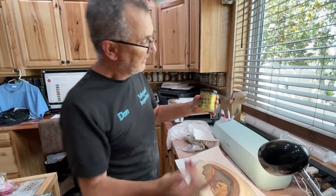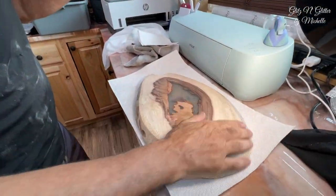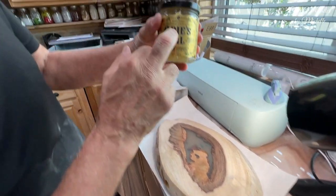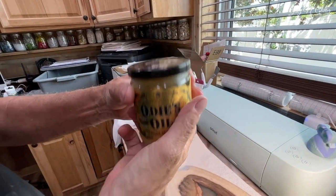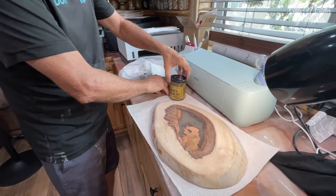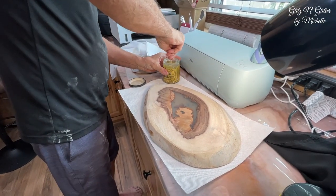Wonderful people. So what we're going to do, I've got this sanded down. I don't think it gets any smoother than that. We're going to use Odie's oil, which is 100% natural, so you don't need gloves. Food grade. Polisher. Oiler. Got to mix it up.